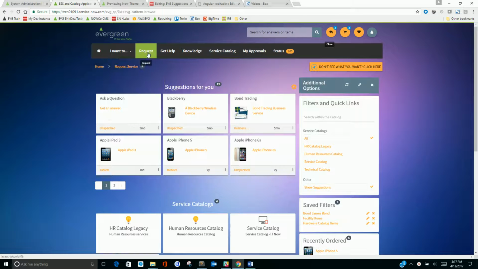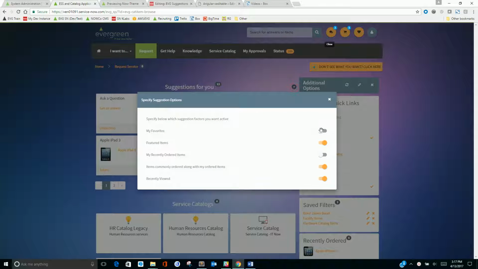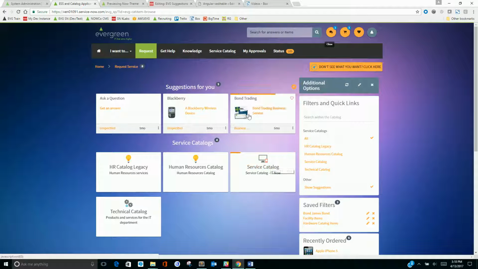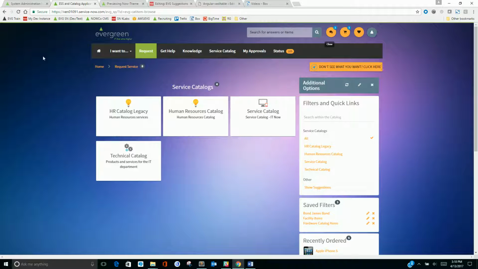So, on various pages you go to in the portal, you'll now see with version 4 the suggestions for use section. One of the things you'll see here is I can toggle on and off which suggestions I want to show for me. I could say my favorites, I've recently ordered, maybe I only want to see the featured items in this list. I'll show you where these different types of suggestions are defined in a scripts table in a moment. But once I do that, it'll refactor and show me just the items that display there. Another option I have, if I don't want to see the suggestions, I can turn them off by toggling the show suggestions, which if I leave the page and come back, you'll find that it'll remember that preference.